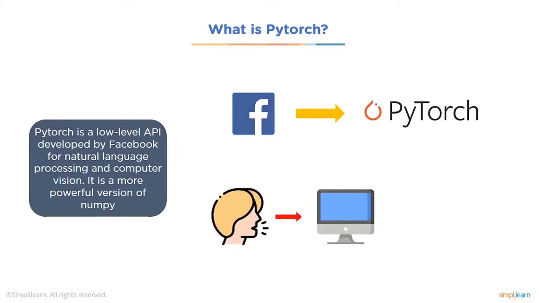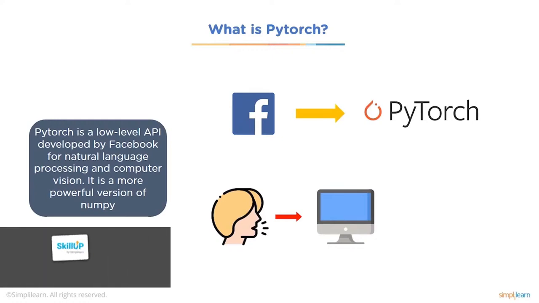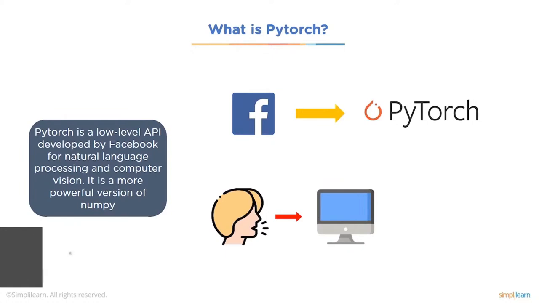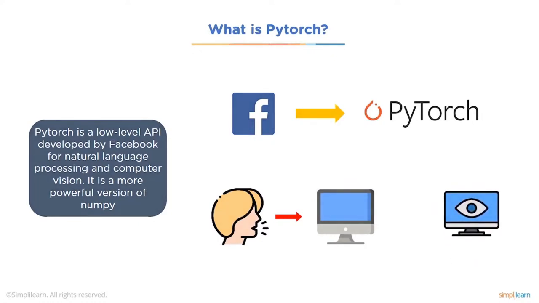Primarily developed by Facebook's AI Research Lab, PyTorch is free and open source software released under the modified BSD license. Although the Python interface is more polished and the primary focus of development, PyTorch also has a C++ interface. Python is a widely liked language because it is easy to understand and write. PyTorch emphasizes flexibility and allows deep learning models to be expressed in basic Python. PyTorch is mainly used for natural language processing and for computer vision.